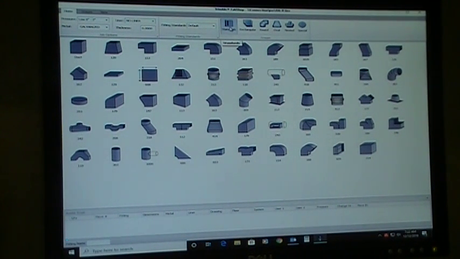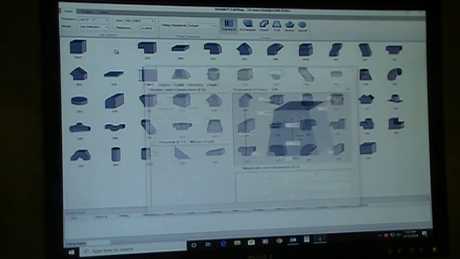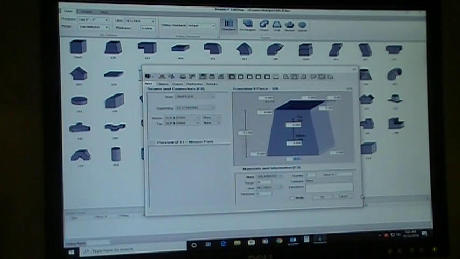So the first fitting is a transition. So this is the transition. So bottom numbers, 14, enter, 14, top, 14 by 14. Your length, 6 3/4. Offset is going to be 3 inches.